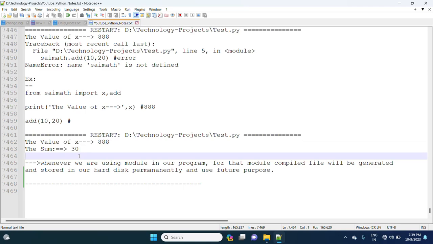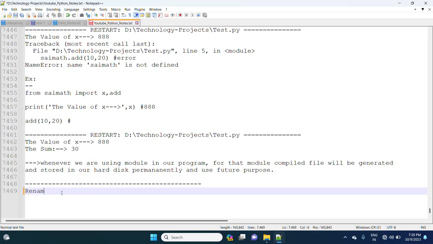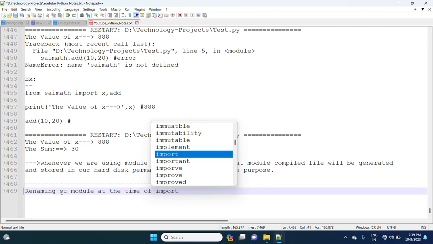Now today we are going to discuss module aliasing. That means renaming a module at the time of import.